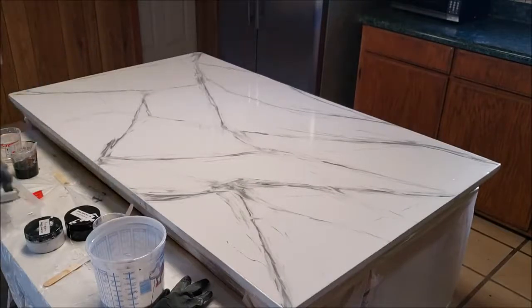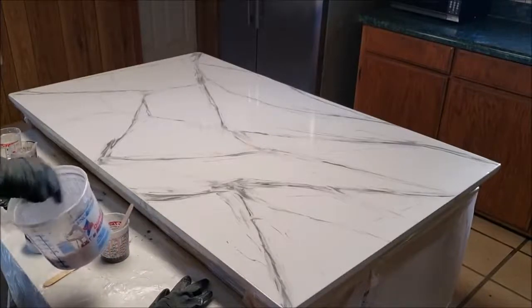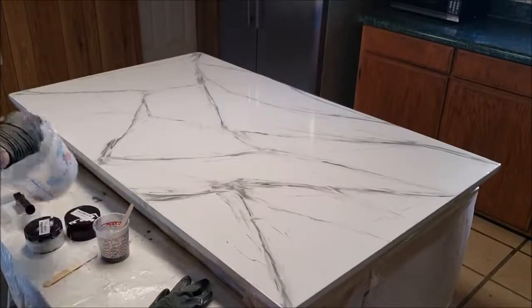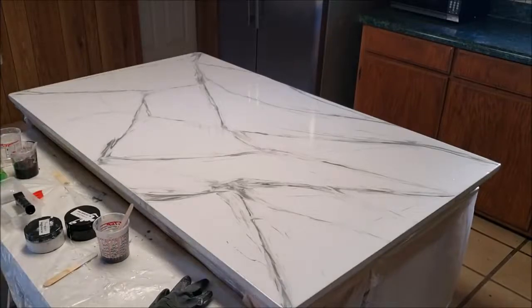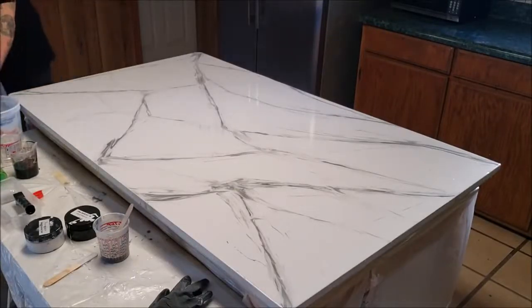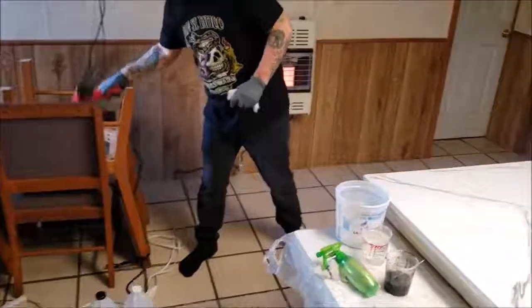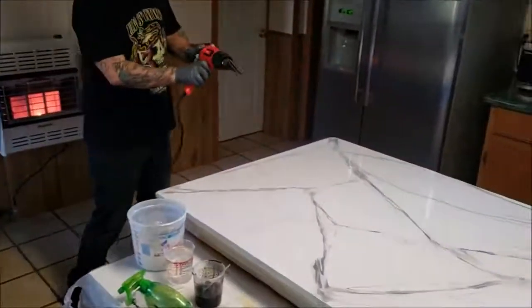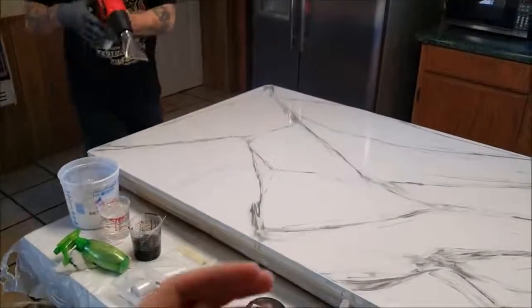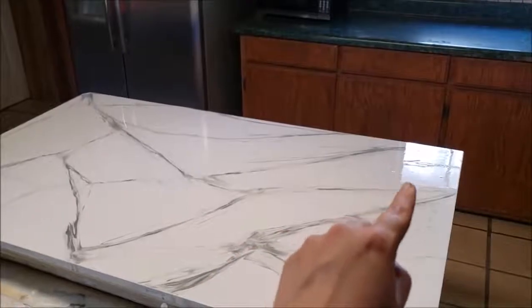Alright, so now I'm going to take some of this white. I want to heat some of this up. I see all these bubbles, so now we're going to add some heat to it. And what this does is it pops all the bubbles that we mixed in. You can see them here, this texture.